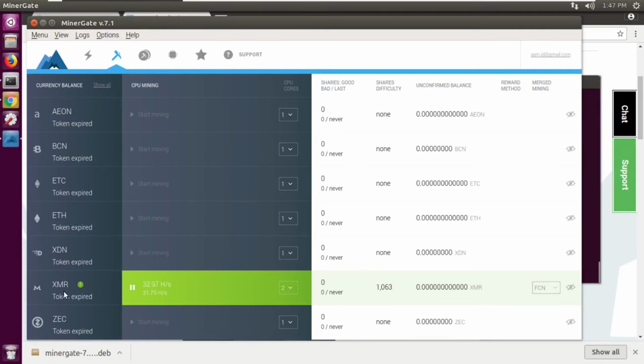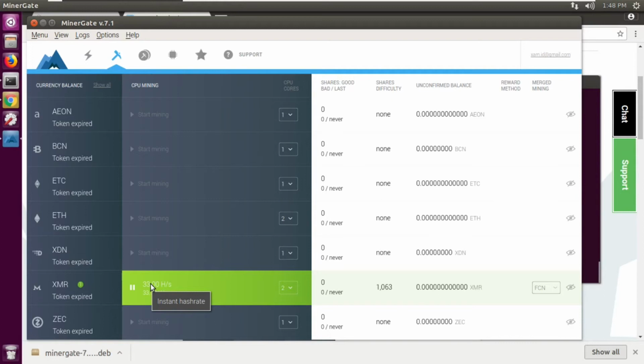Right now it is mining XMR for you, and as you can see, you have options to select the number of CPUs you want to allocate to this mining pool. Right now it's using 2, I can make it 4 and mine just XMR, allocating all my CPU cores to this particular currency. You can mine multiple currencies at the same time, so I can give 2 cores to XMR and 2 cores to Ethereum and run both currencies in parallel, but I won't suggest that because this laptop already has very little hash power, and mining multiple currencies with little hash power might not give you better results. So that's how your mining is started.